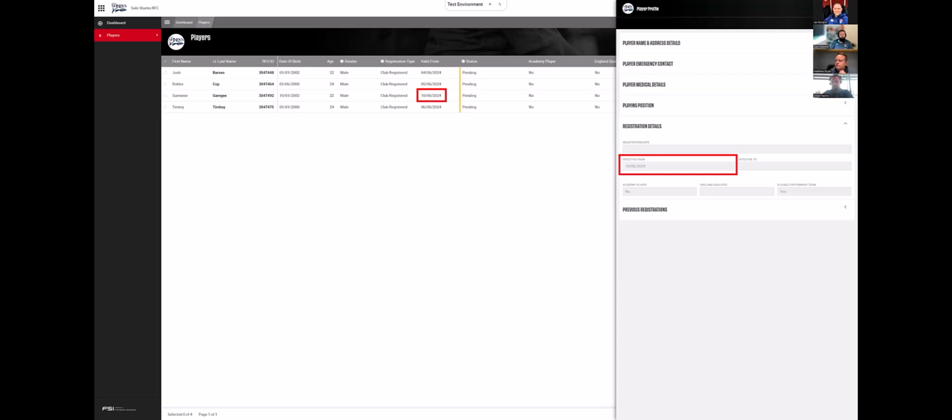Some really helpful information here is for club registrations. So in that pyramid that Matt showed us of the different levels, for this level, club registration, these are effective from the day that you submit that registration. So club registration only. So you can see that's auto-populated based on when the registration was put to you. But if you don't approve it, it doesn't become active until it's approved.